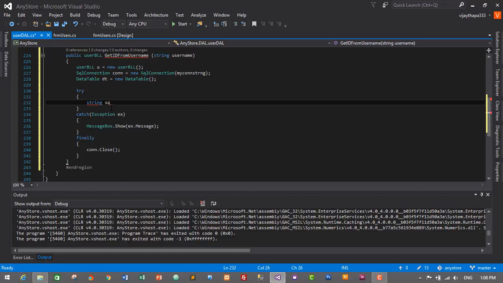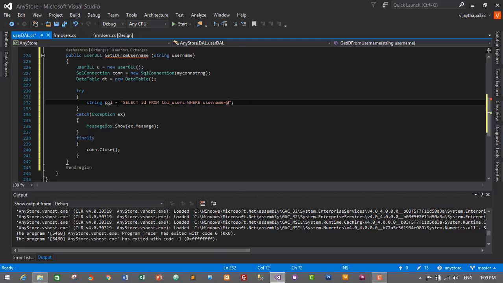string sql is equals to select ID from tbl_users where username is equals to @username.